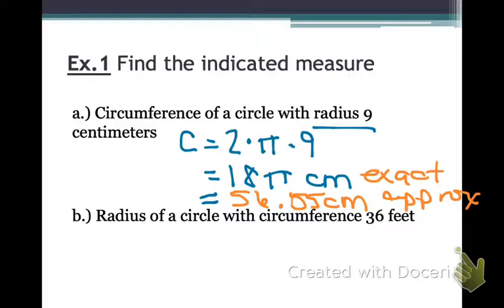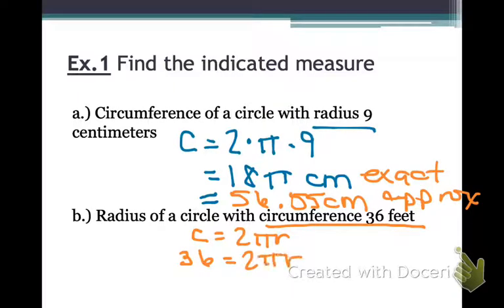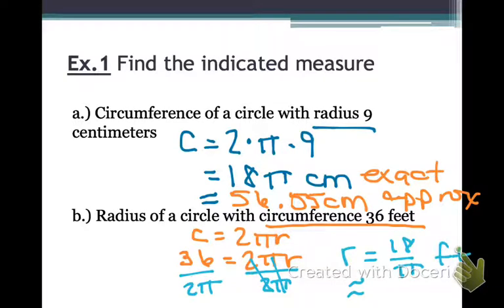All right, part B, we're going to work backwards because I want you to find the radius if I give you the circumference. So if I use C equals 2 pi r, I'm going to put my 36 in for C. Now, you need to get r by itself. So what we're going to do is divide both sides by the 2 and the pi. If I wanted an exact answer, 36 divided by 2 is 18, and the pi stays on the bottom. Or you could get your approximate answer, take 18 and divide it by pi, which you should get about 5.73 feet. Pretty easy.